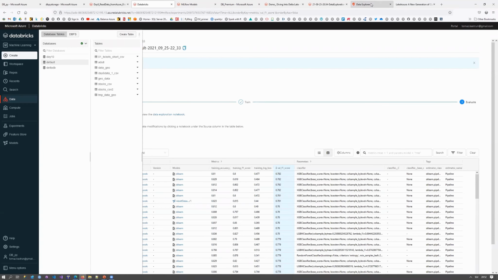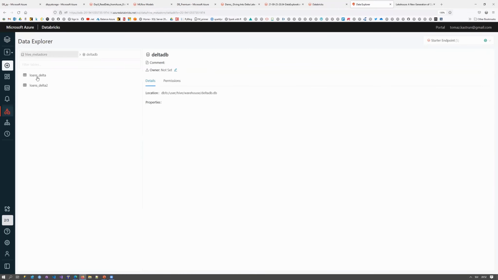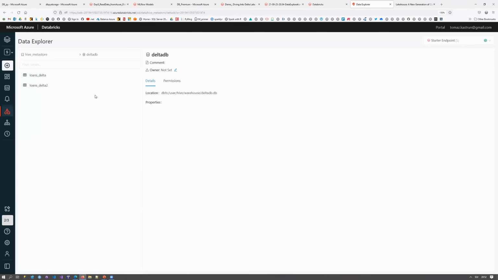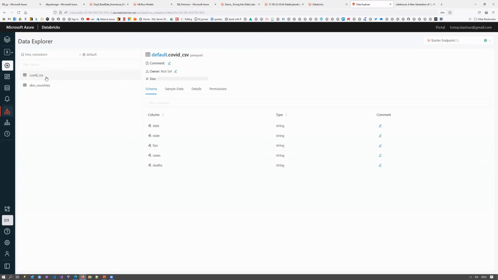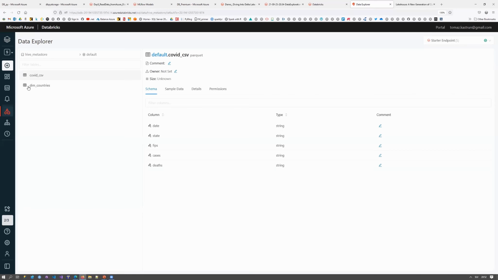So I am, in this case, just going to put this a little bit closer so I don't get confused. What I'm looking right here is default and delta DB. So this is my metastore, and this is basically the same representation of those two tables that are available here. What I've done in addition is I've imported this dataset using Scala, and I've also imported this dim country in a form of create table. So you can have different type of the data bringing in.